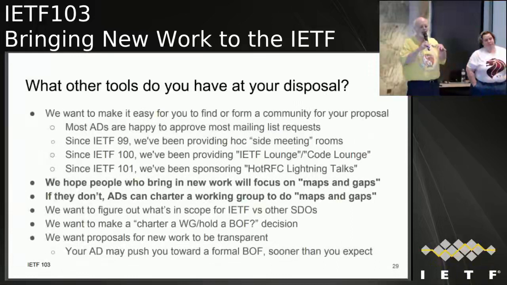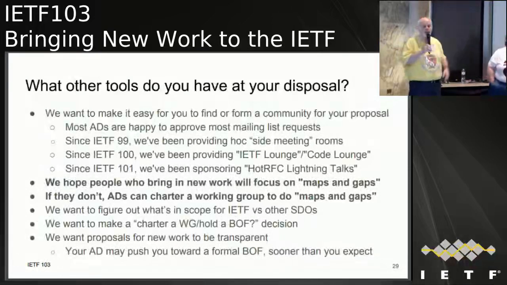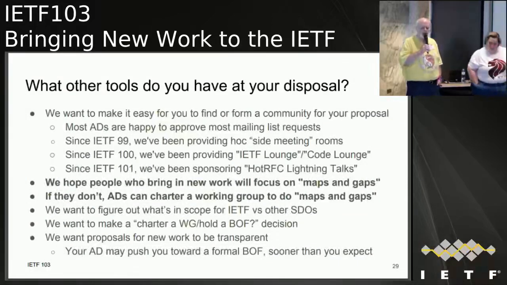So we've made a lot of changes recently. There are small tactical changes. Do we need to change something strategically? That's an interesting conversation to have with the community, because the community is the one that would really make that decision, not the IAB or the IESG. But like I say, if there are other tools that we need to be providing, let's talk about those also.